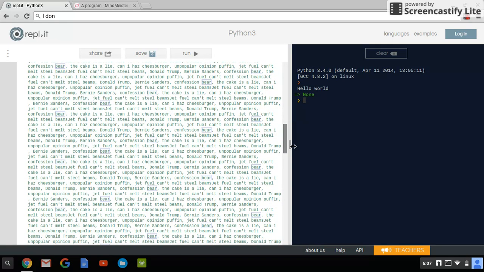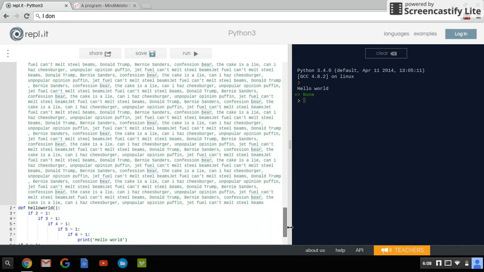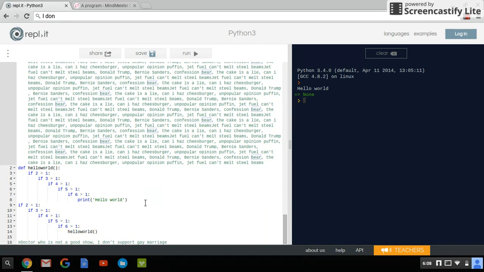Now we'll look at the actual instructions, and these are what the computer actually reads and runs. And we'll start off explaining this line right here. This is a function, and for those of you that haven't done this in maths or don't know, this is basically every time we call hello world in the program, which we have here, every time we type that, it'll just run these set of instructions. And it's essential to do that for all instructions. All instructions that the program reads and isn't an if statement have to be in a function.